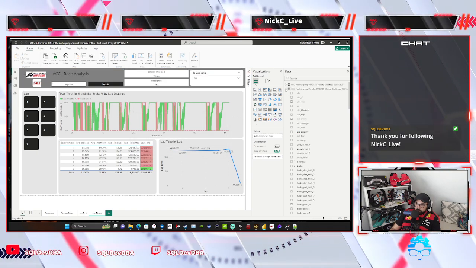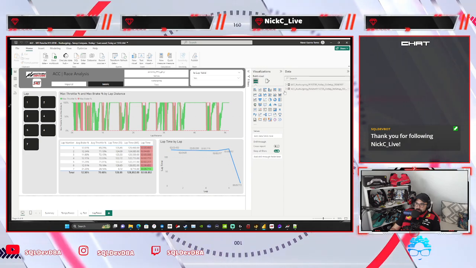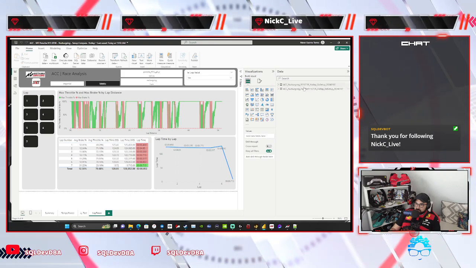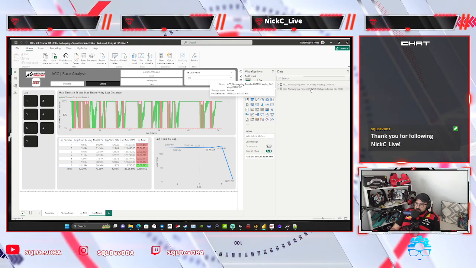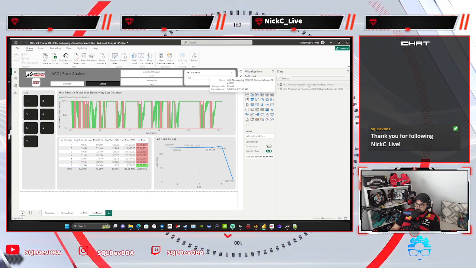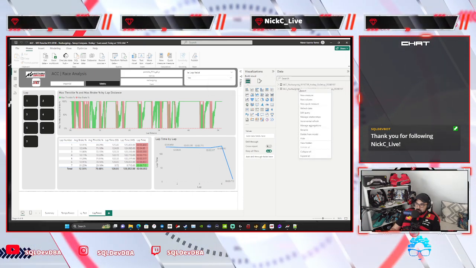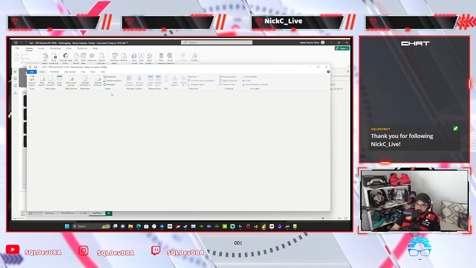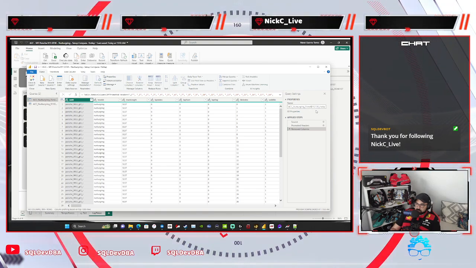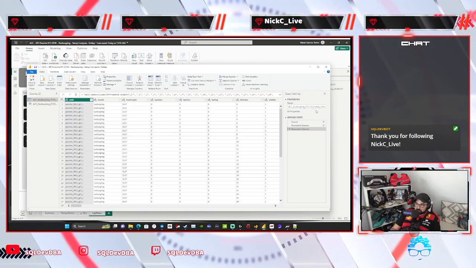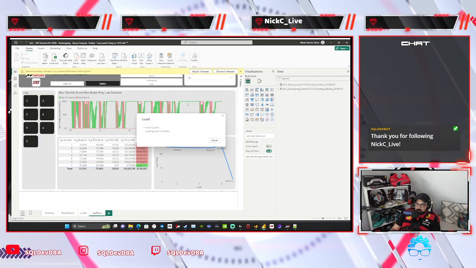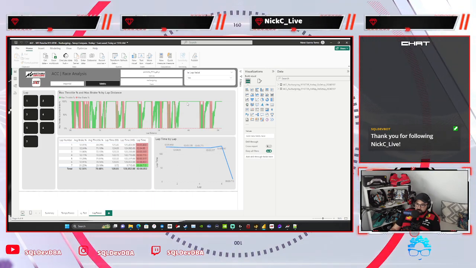And everything is loaded. So now you can see if I collapse both of these, we have two setups. They're two different setups now. And one thing I see is that this one's called Porsche 911 GT3R, while this one's just called 911 GT3R. I'm going to quickly rename this to be just 911 GT3R so that they kind of match in name. We're going to close and apply. It's going to refresh some stuff and we'll be good.